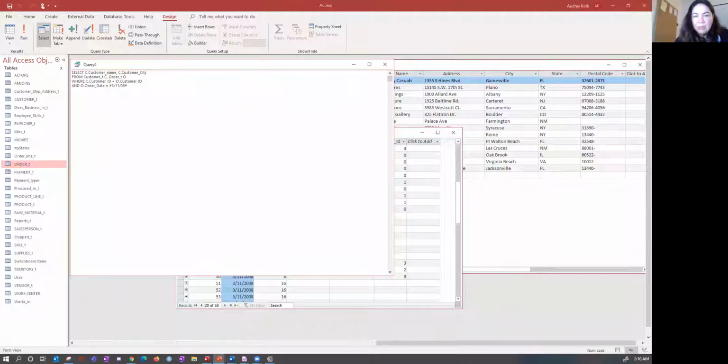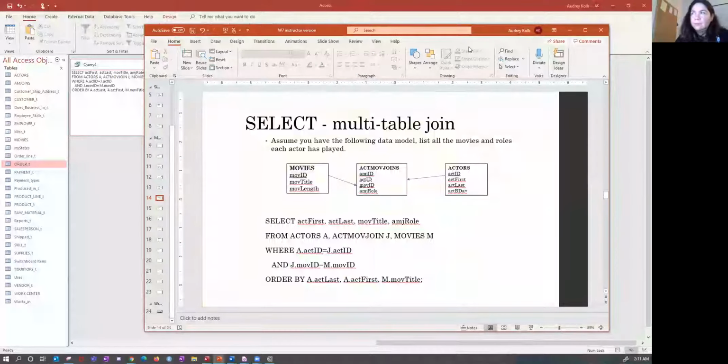We can do a second example here. You can actually join many tables together to do one query. You can do more than just two. If you remember in this Access database, there's this totally disconnected grouping of tables with movies and actors for some strange reason.